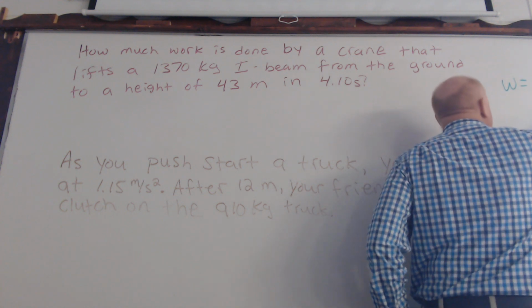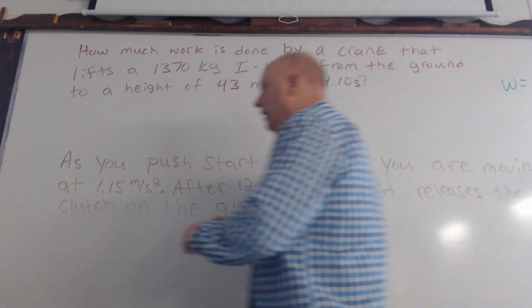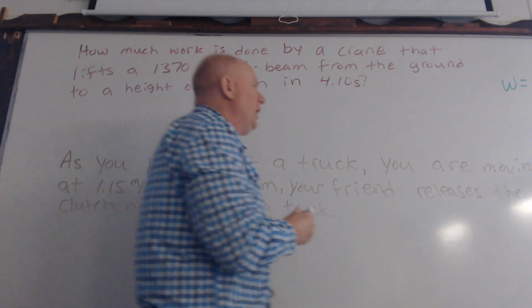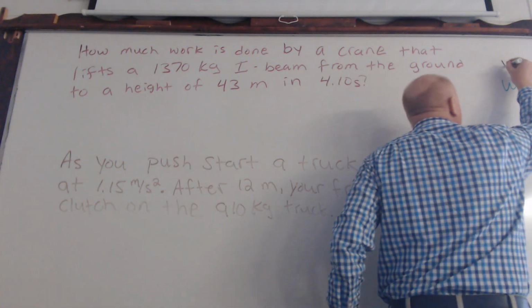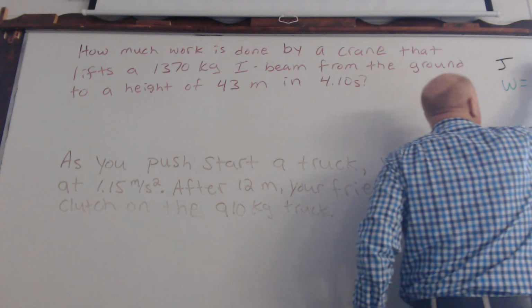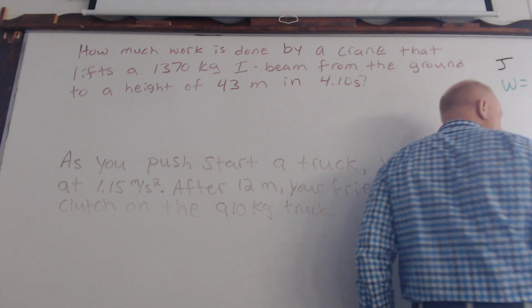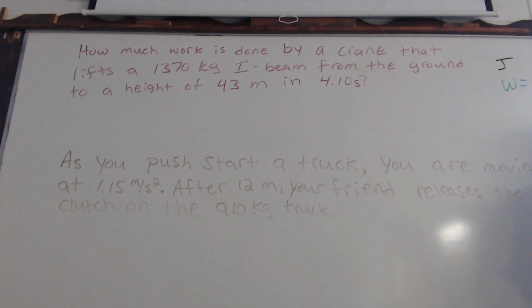Work equals force times distance, and the amount of work is measured in joules. Forces, of course, are measured in newtons, and this distance is measured in meters. So what you could say is a newton meter is also a joule. Okay? So that's what we mean by a derived unit. A newton meter is also a joule. All right.